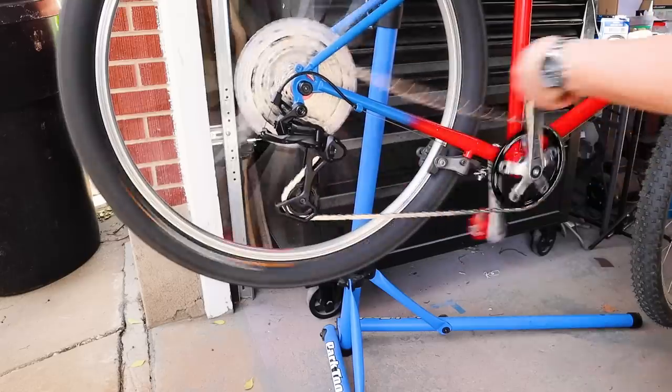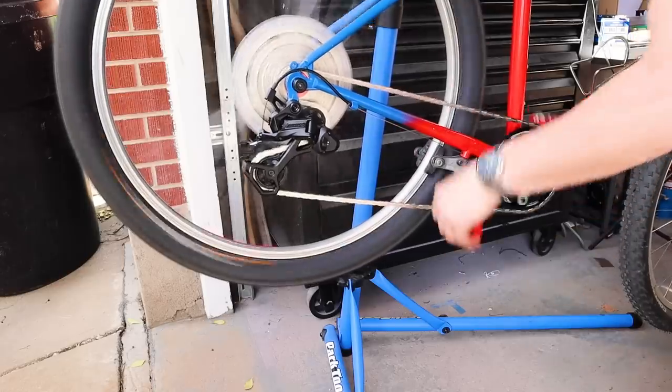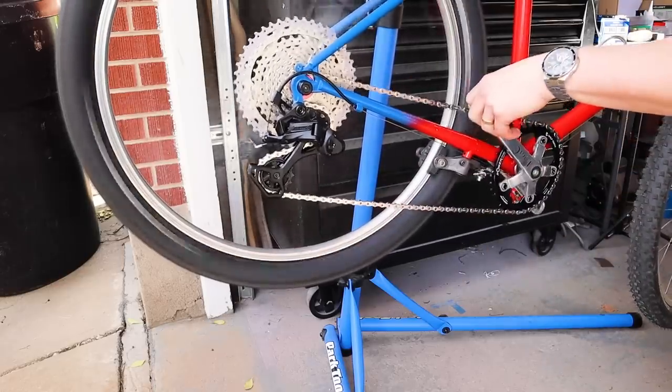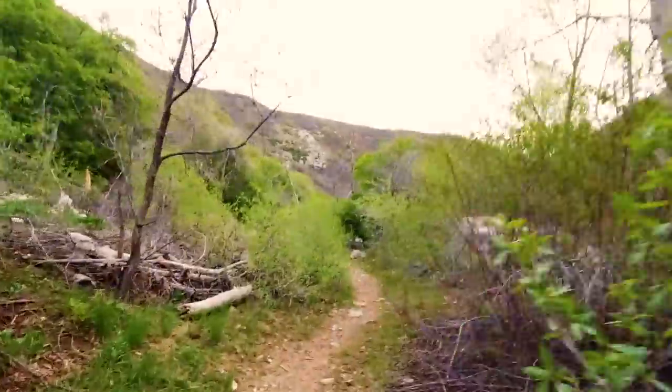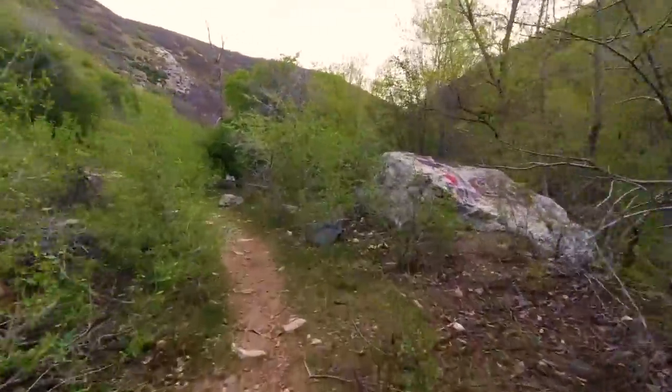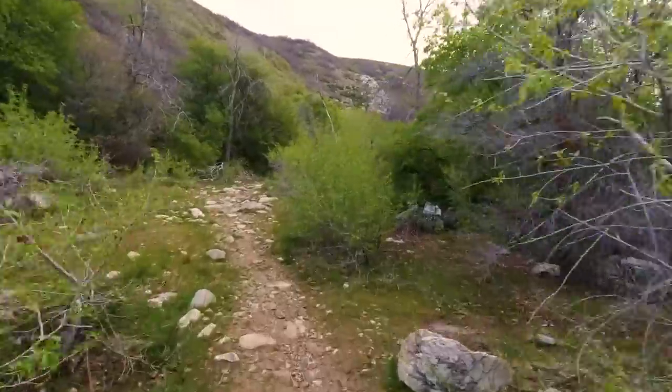And with that, it's running super smooth. I'm really stoked with how well that oval chainring, the 10-speed cassette, the Advent X, and the thummy all work well together. It's really rejuvenated this 80s Ritchey Ascent.